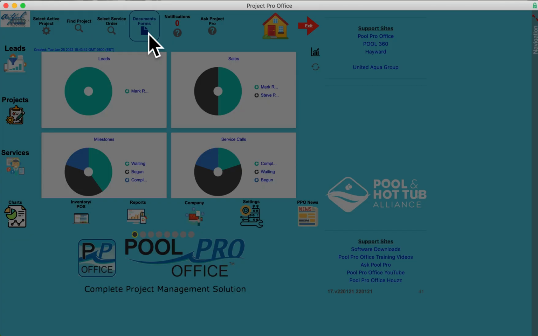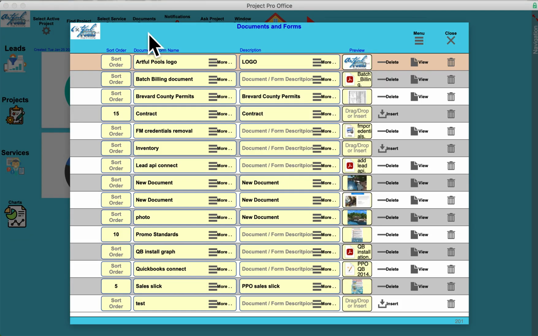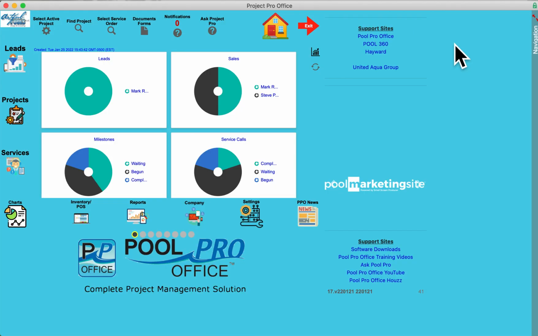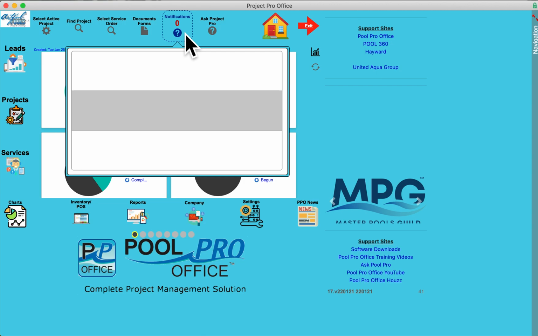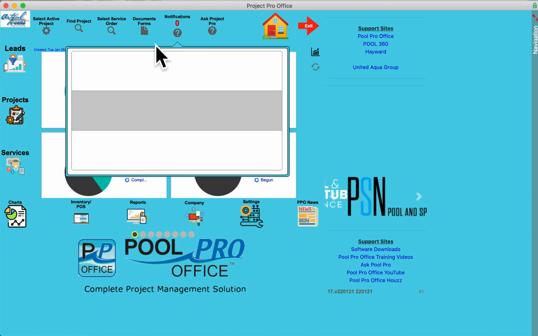You can store existing documents you currently have in this library that enables you to store these documents, view them, print them out, and attach any of these documents to any outgoing email communication. Notifications allows management to create internal notifications, as many as they want, for any given timeline, and that will inform people there may be sales meetings, or you may be giving them all the day off. It's up to you.